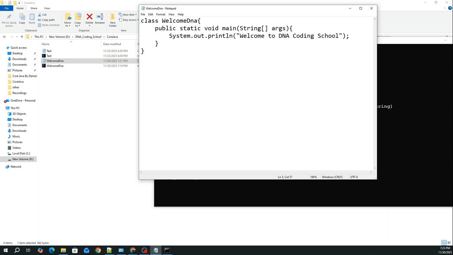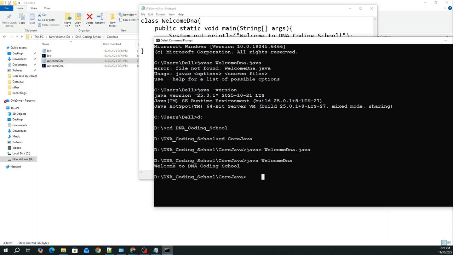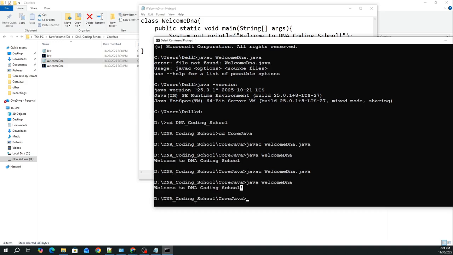Okay, so if I add anything else here and save this code, I again need to compile. The process is simple: compile it again so that it generates one more .class file with our code changes. And then simply what do we need to do? We need to execute this, and you can see the code changes which we have added will be visible here. Fine.